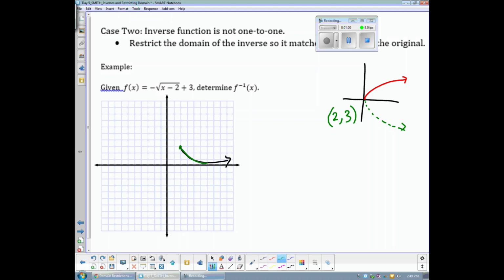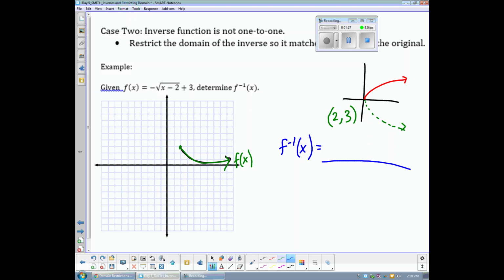So that's just a basic sketch. If you're not sure what the graph should look like, then go ahead and either use Desmos or make a table of values. But this is approximately what f of x should look like. Half of a parabola turned on its side. Now we need to find the inverse of this function. We need to find the inverse of f.